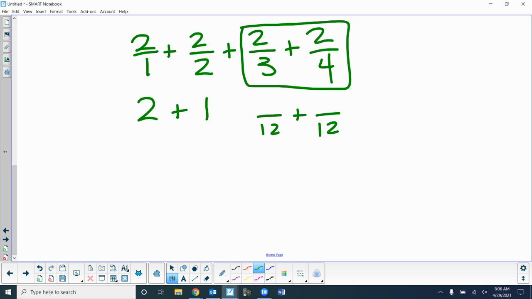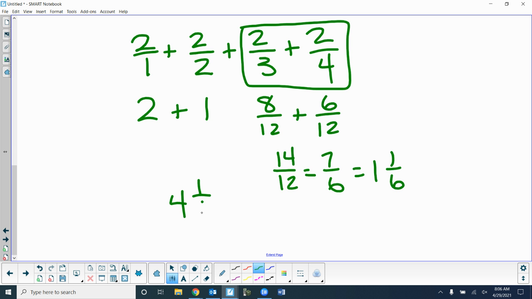I'm not using my calculator right now. 3 times 4 is 12, so 2 times 4 is 8. 4 times 3 is 12, so 2 times 3 is 6. So that's 14 twelfths, which is 7 sixths, which is 1 and 1/6, right? So 3 plus 1 and 1/6 is 4 and 1/6, or 25 sixths, or 4.1, with the 6 repeating. Is that how that went? I think. All right, so any one of those 3 is fine. Questions on that one?